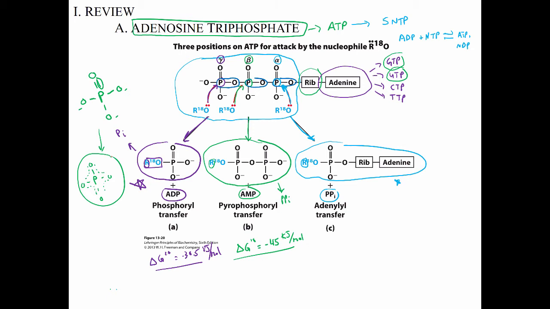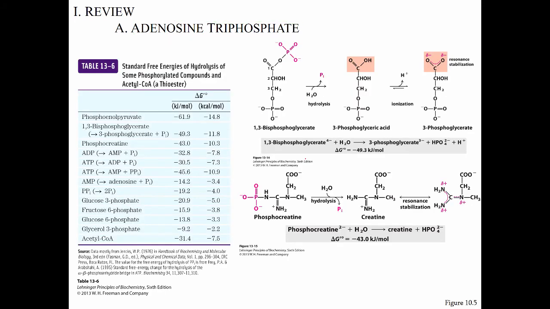Let's go ahead and look at this from an energetic standpoint. And over here, Table 13.6, we see this table where we have standard free energies of hydrolysis of some phosphorylated compounds. Let me highlight for us here the most common means of using ATP, and that is to make ADP and inorganic phosphate. What you'll see here is that this really sits in the center of this table. It certainly doesn't have the most exergonic standard free energy change of hydrolysis. There are molecules above that, and there are certainly molecules below that.